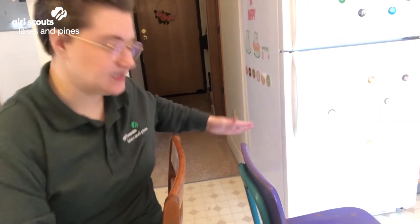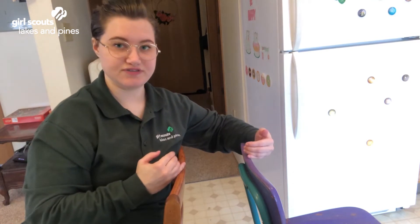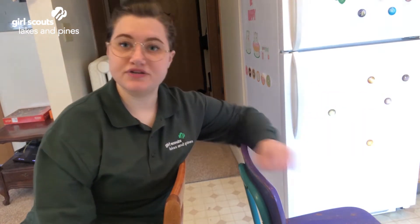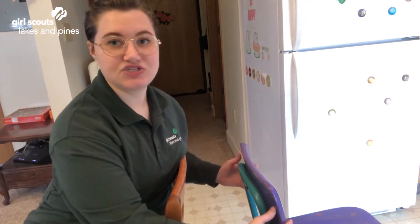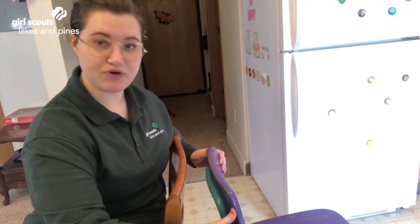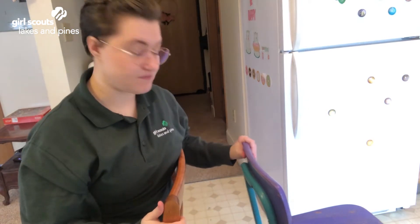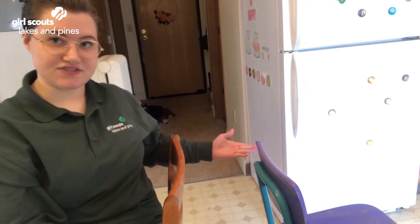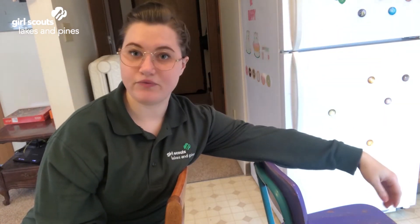I'm sitting like this because this is my canyon setup. I have two chairs facing back to back, and I am going to try to build something that will get someone from this side of my canyon to the other side. You will need to create a setup similar to this — it doesn't have to be chairs. It's suggested that you start with your canyon being two inches apart, but if that feels too easy you can make it a farther distance, maybe six inches or a foot. I'm going to start with my chairs about a foot apart, then start designing and building.